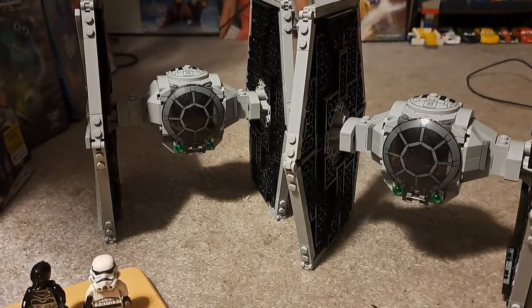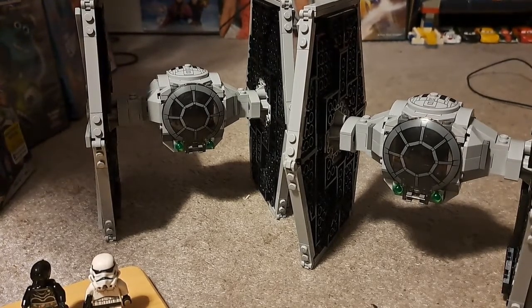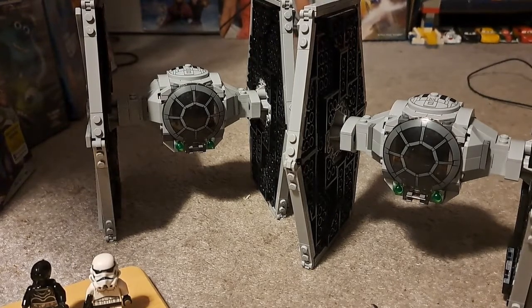But yeah, again, love you all. Do not forget to keep rigid, and be on the lookout for my review of the 2021 X-Wing Starfighter, which is actually a lot different from when I initially got it. And of course, as I showed earlier, the box for the Dark Trooper Attack.